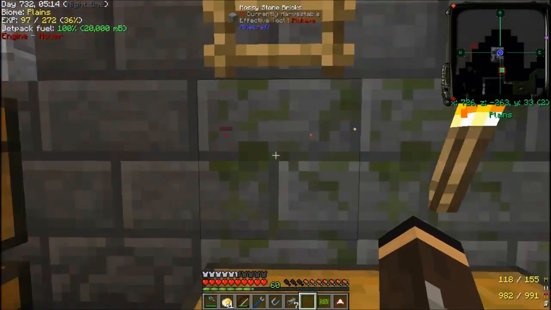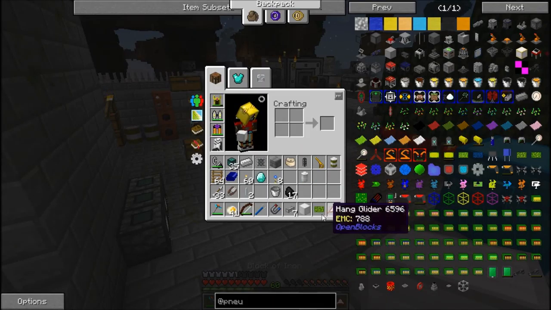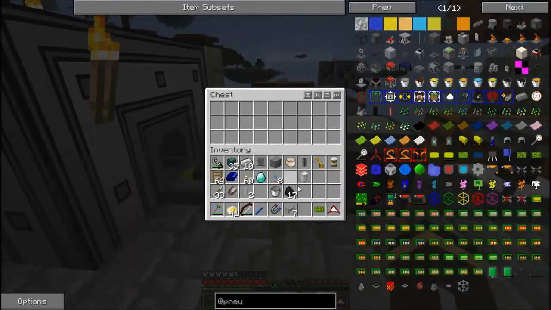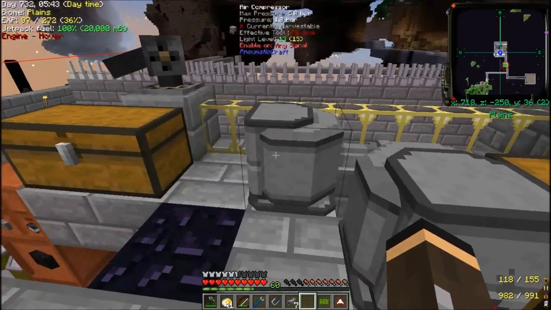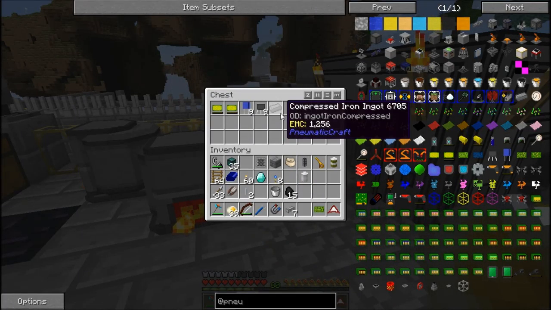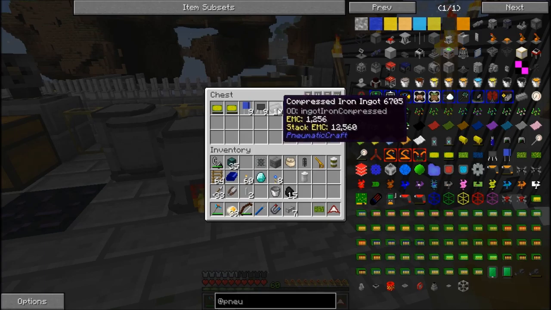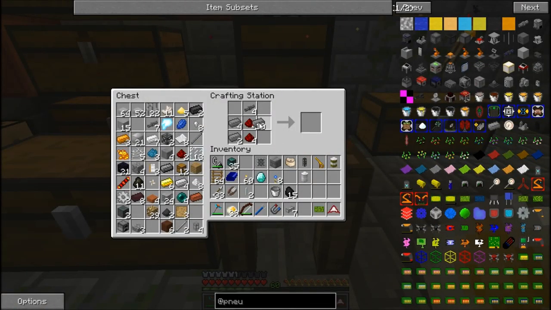Okay. Make sure this is cooking. And there we go. The rest of it. There we go. 10 pieces of iron compressed. Thank you. Now I should be able to just go 1, 2 and split and bang. There's 4 of those.